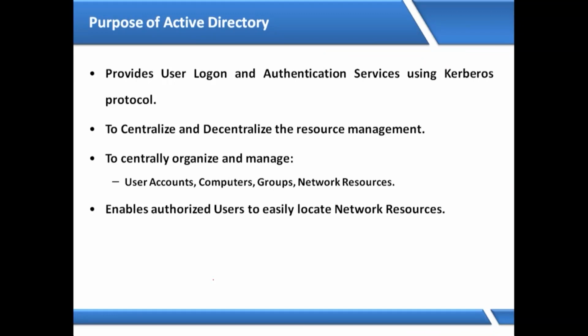With the help of Active Directory, we can organize our users and computers. The purpose of Active Directory is to make our network centralized and decentralized. Once we organize our users, computers, groups, everything, the administration or managing of the network becomes simple and easy. The purpose of Active Directory is to centrally manage and organize user accounts, groups, computers, and network resources. It also allows users to easily locate network resources. These are some of the important purposes or functions of Active Directory.